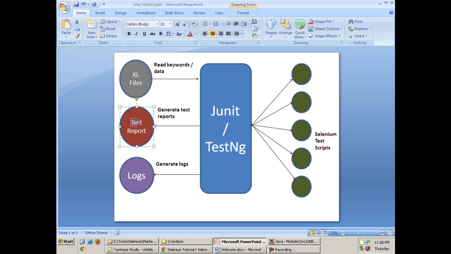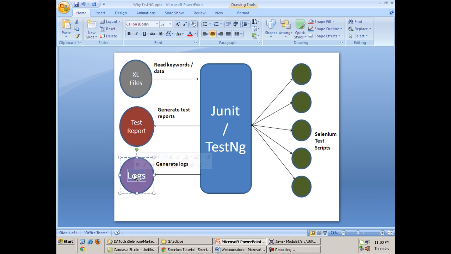I have got the responsibility of generating the test reports, that what happened in which test case, whether it passed, whether it failed, and if it passed or failed, what's the error message behind failing, right? Along with that I also have to generate logs, that what happened at what point of time. Suppose your script runs for 6-7 hours, then you need to keep a log, right? What happened at which second.